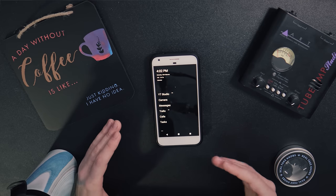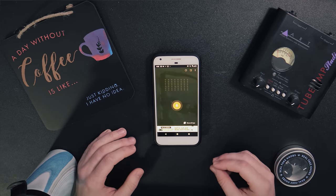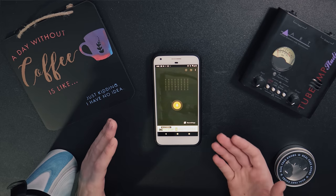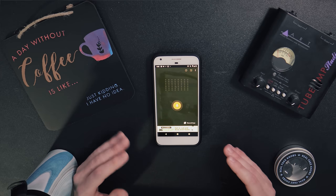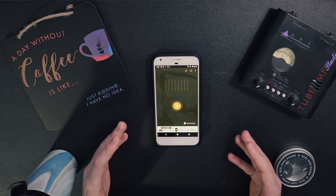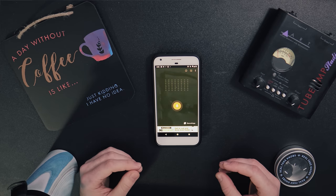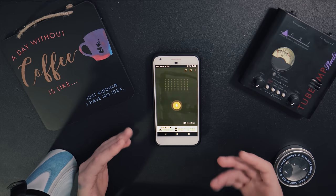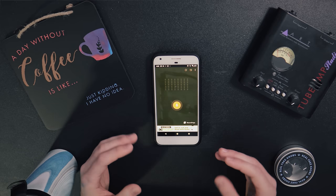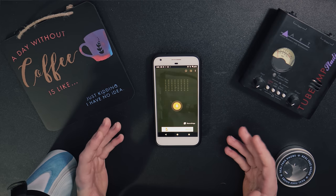There are a ton of free apps for voice recording, and most phones have something built in. I use a free app called Smart Recorder which lets me capture high-resolution lossless audio files. The mic isn't the best quality ever, but it offers the advantage of being with me all the time. Your phone mic is honestly probably one of the most useful mics you have — sometimes you're out and you just hear a really awesome creaking door or a weird kids' toy, and it's great to have on hand.